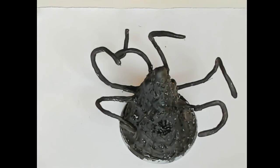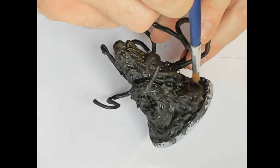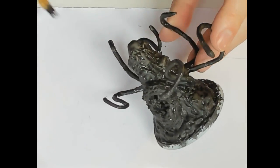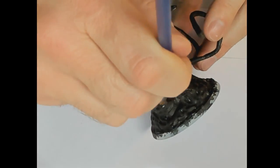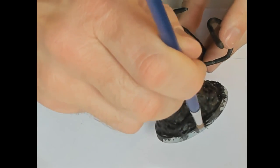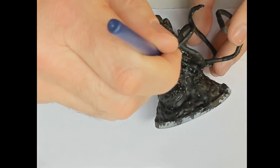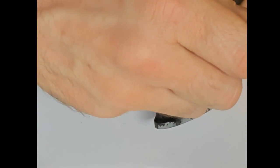Actually, should I? There's just a couple of patches that need black, and I might just do that now while I can. I use a smaller brush, and if I water it down, and just do a spot paint with the black, really quick. Sorry guys, spot paint, just in the areas where it needs it. Spot paint, fill in the gaps. And then we'll go back to the brown.